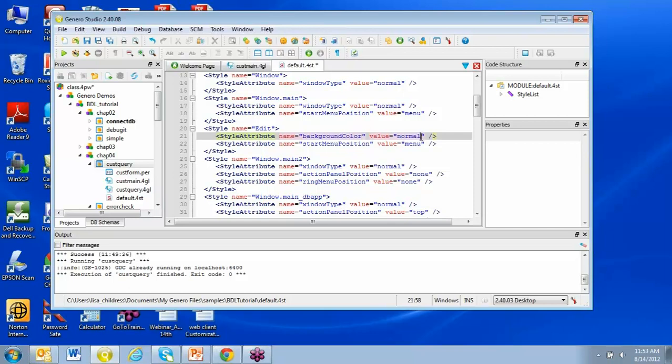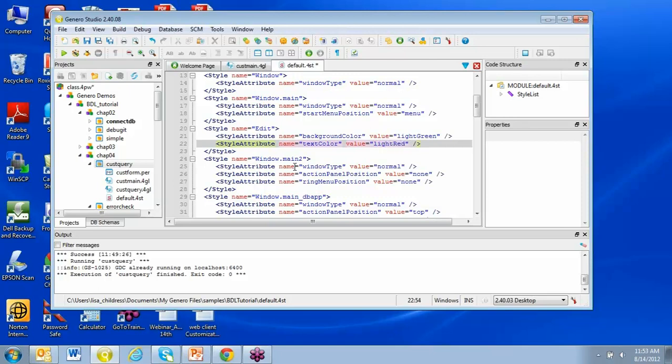And my value, I'm trying to remember what I said, light green, I think, or green. So we'll just make it light green. And then the other thing we talked about changing was the text, and there's a style attribute called text color that I can set for that. And I'm going to change the value to, we'll say, light red.